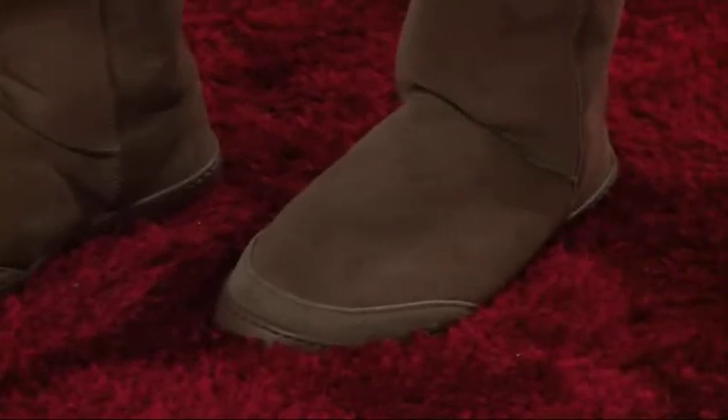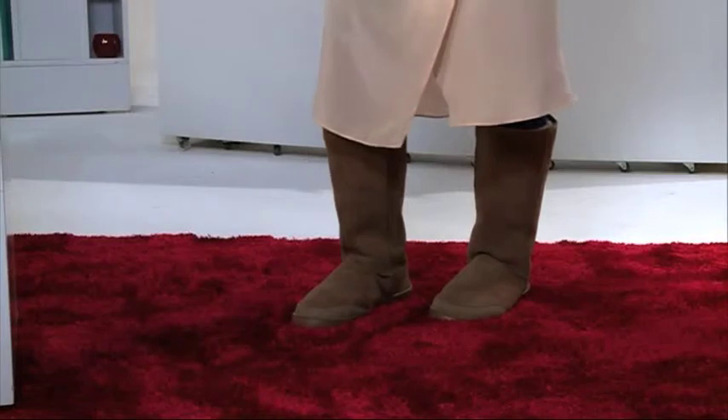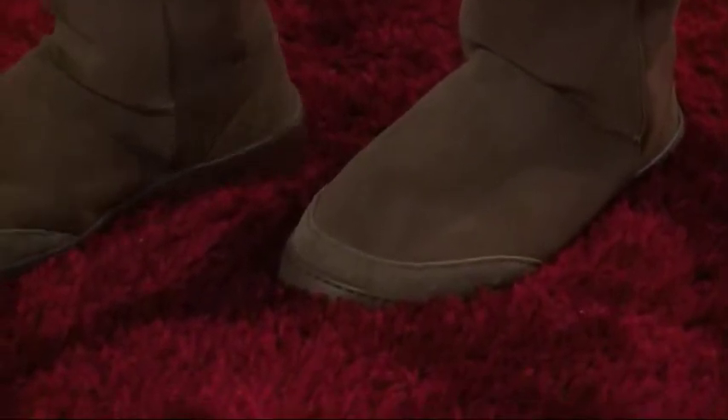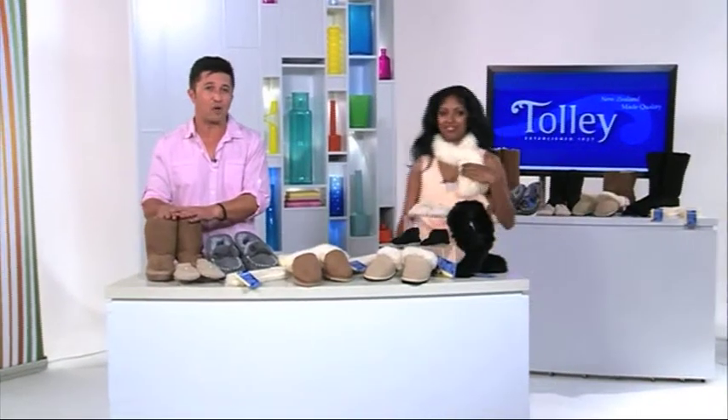Tolly offers a range that is New Zealand made and manufactured. The materials used are of enduring quality and high craftsmanship. They only have eight people working within the office, and I love niche brands like this. Each item is crafted with love, and you can tell as soon as you look at them. Let's start having a look at what we have here.